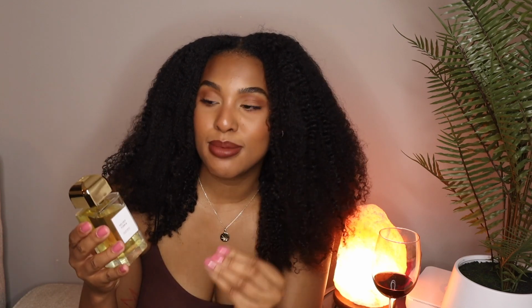I love how each one of BDK's bottles is the exact same design. They just have a different colorway, and I think that's very unique, but it also shows that the brand is keeping everything together, because some brands have completely different bottle shapes and types. This house just has the same bottle, different colorways. Love that. And I love how chic but elegant but edgy these bottles are. And these caps are very heavily weighted.